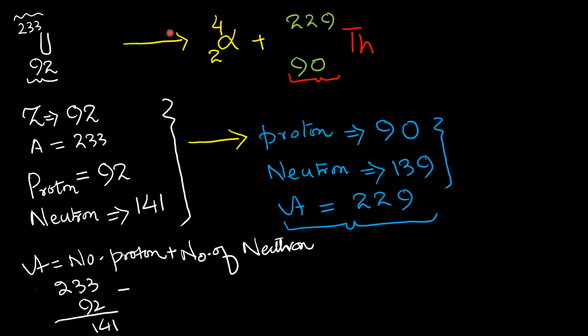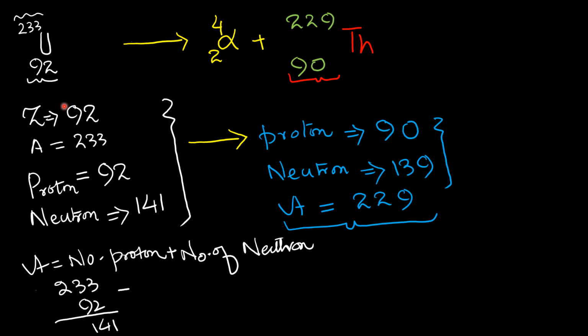So dear student, when uranium-233 releases an alpha particle, two protons and two neutrons from its nucleus, it forms a thorium isotope, thorium-229. Now, an interesting point here is that the number of protons, neutrons, and electrons on the left side of a chemical equation are always balanced with the number of protons, neutrons, and electrons on the right side. So we can check it also. Both sides of the equation will always be balanced.